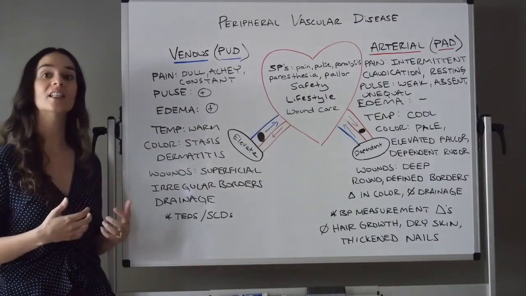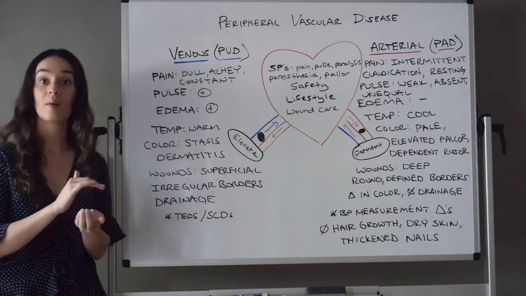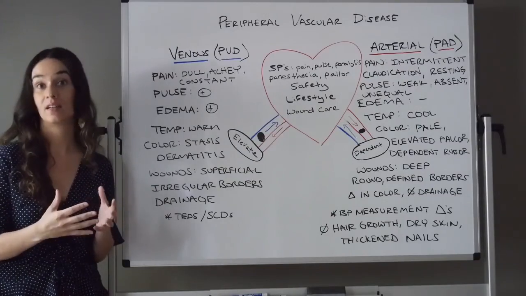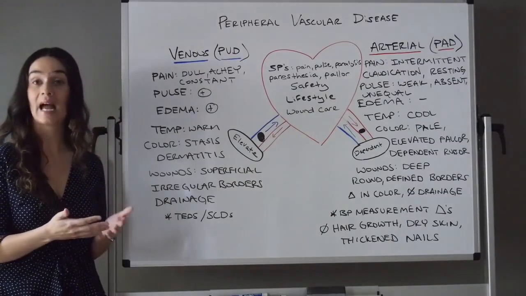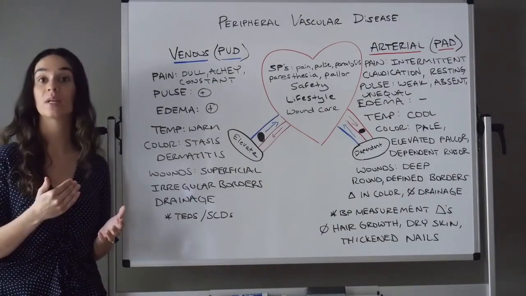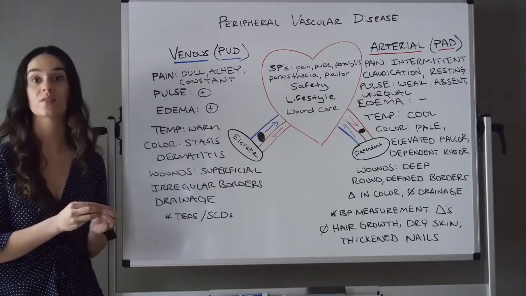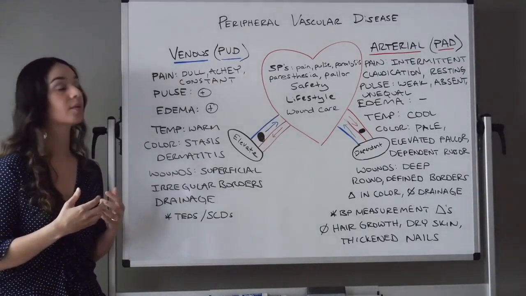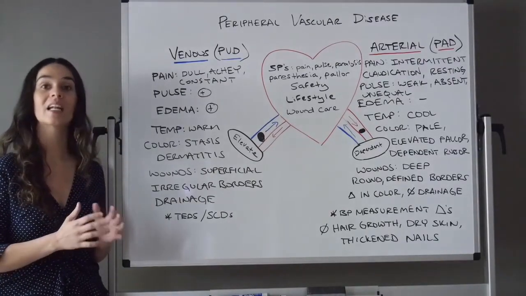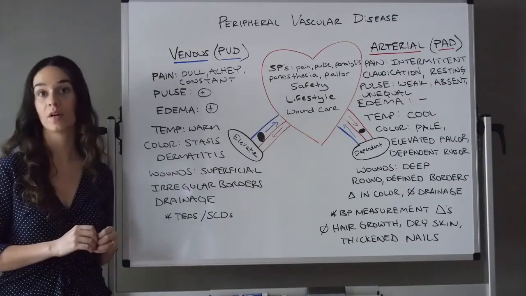And what is affecting our arteries or veins is we are starting to get an obstruction of blood flow, either related to lipid and cholesterol buildup, atherosclerosis, or even glucose that builds up in the lumen of our vessels. Platelets can aggregate in the lumen of our vessels. So there's a lot of things that can build up in our veins and arteries. But either way, whatever is building up is impairing blood flow.